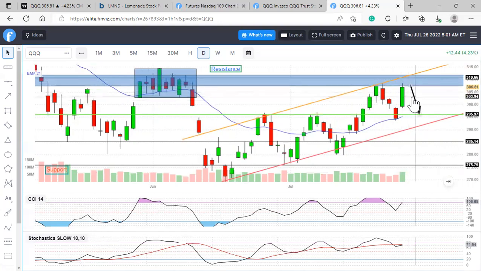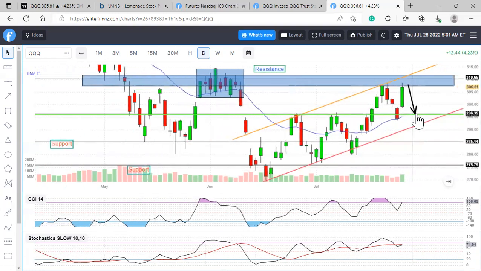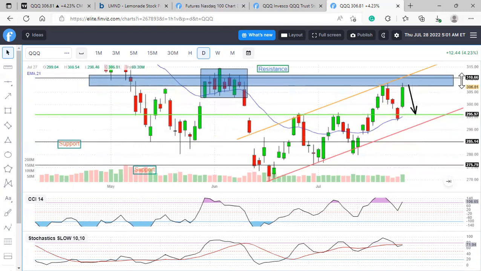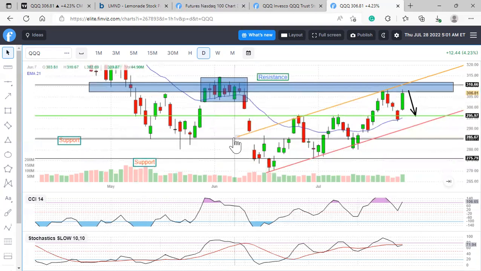So again, I will be buying the 300 puts, right? With the 295 selling. I buy the 300 and I will be selling the 295 here in particular. I like this particular trade, and the reason being is because of everything that I just explained earlier, right? A lot of lines here, support and resistance lines, but again, another trading idea that we're going to share with you guys, and we'll make sure that we monitor the progress and keep you guys posted on this, right?